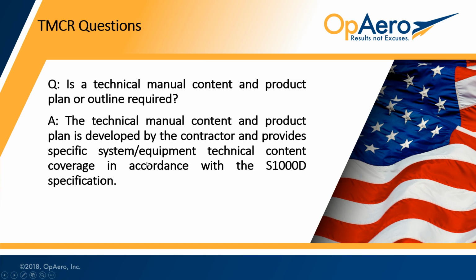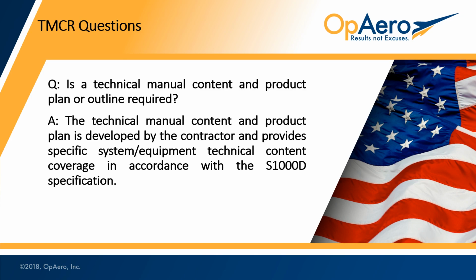Is the tech manual content and product plan or outline required? So the technical manual content and product plan is developed by the contractor, all right, and provides specific system equipment technical content coverage in accordance with the S1000D spec. So this is commonly referred to as a book plan in the commercial world. So you have to lay out the way your book or your IETM is going to look, right?